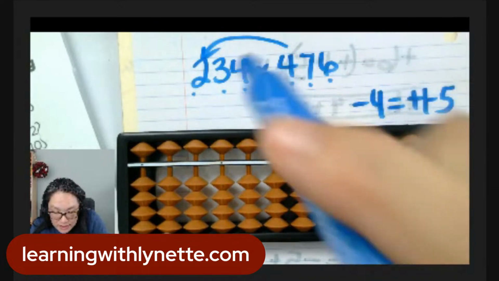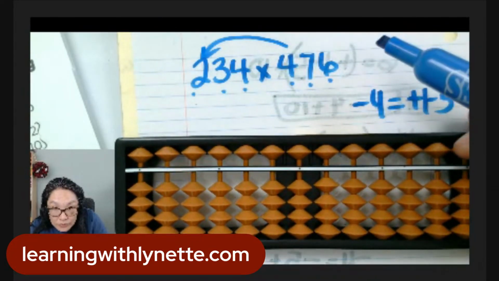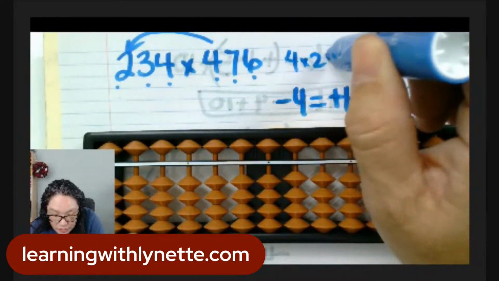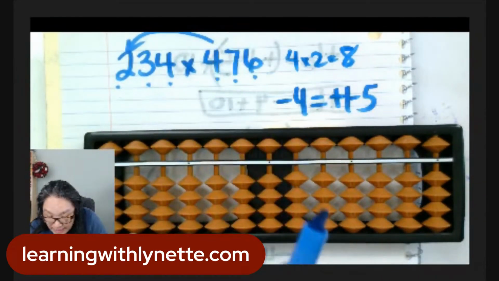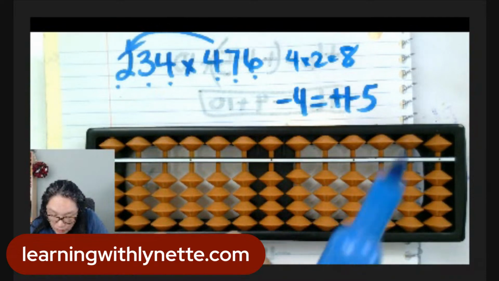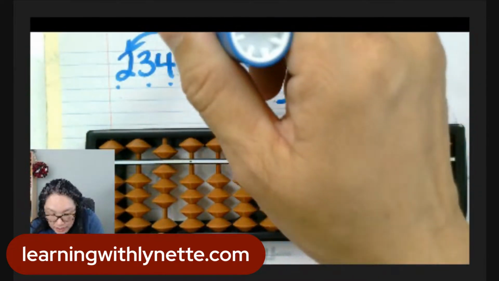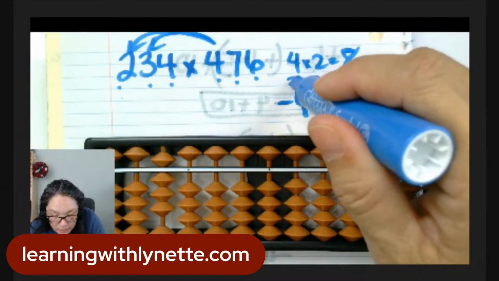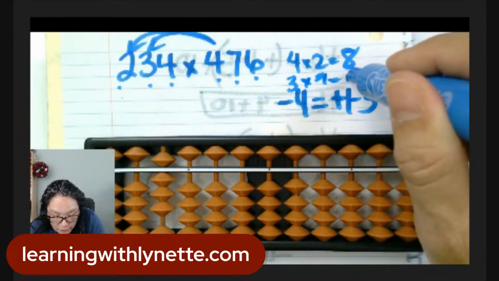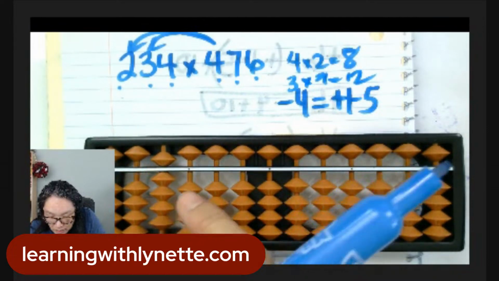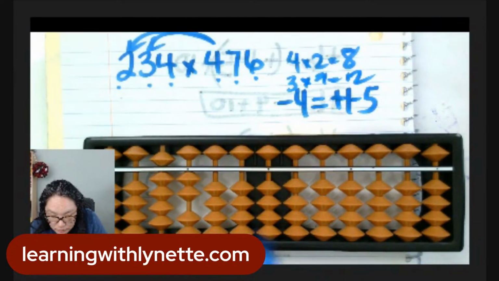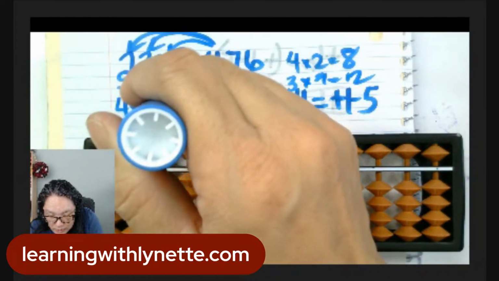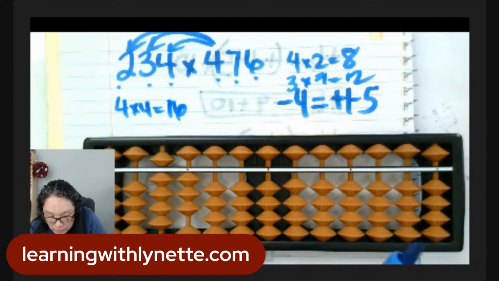So my question is, 4 times 2 is equal to 8. I add 8. 8 is a single digit. I go back one column, I add the 8. And then 4 times 3 is 12. I add 1, I add 2. 4 times 4 is 16. I add 1, I add 6.